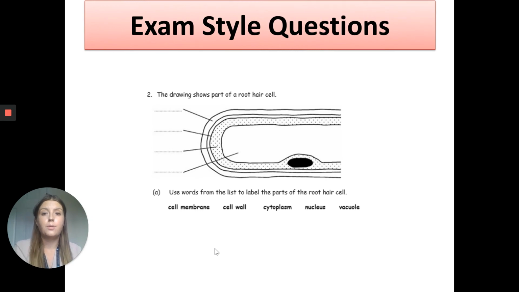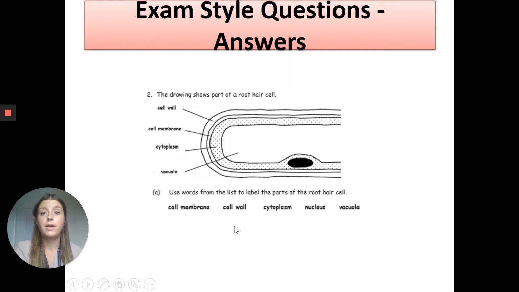Okay, so we've got a basic labelling task here. Just because it's asking for a root hair cell and asking you to label doesn't mean that everything you've learned about the basic structure of a plant cell needs to fall out of your ears. We can still use what we've learned to this situation. So use these words to label: the cell wall, the cell membrane, cytoplasm and vacuole. If you weren't quite clear, there are 4 lines and 5 words.